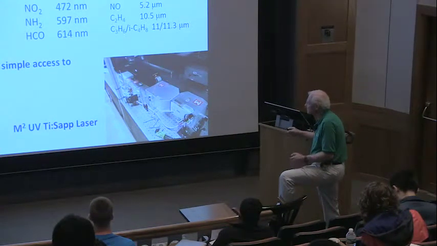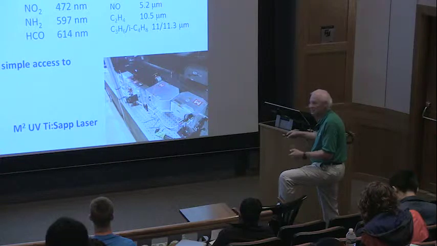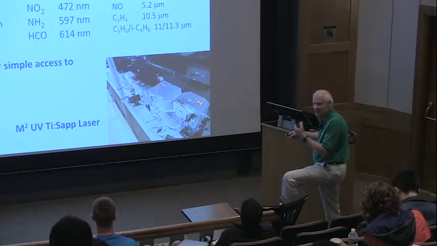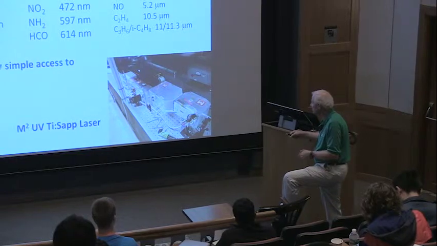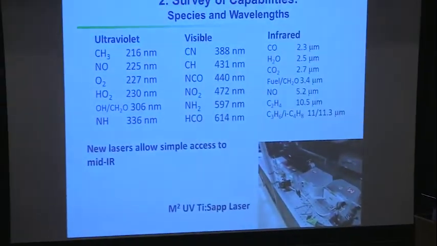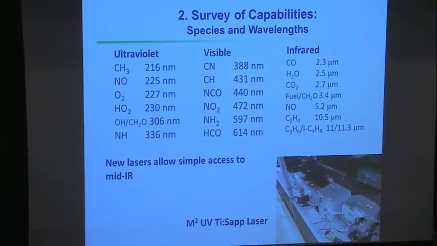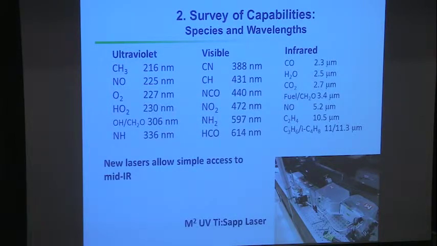Basically, this is what you have to do in the UV or the short wavelength visible. Over here, we use diode lasers that are compact and small. You can see why I like them. We can access species that are different. These are combustion species. The lasers are much cheaper. You know, it's like a $300,000 laser. Not trivial to operate. But this is what you have to do if you want to make really good measurements of these species.